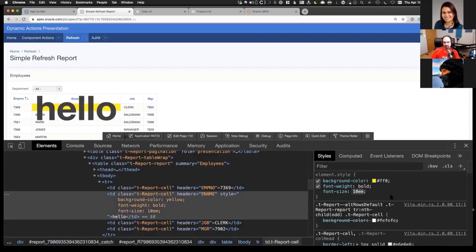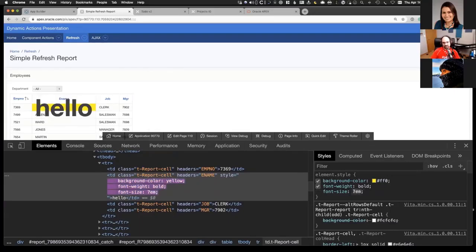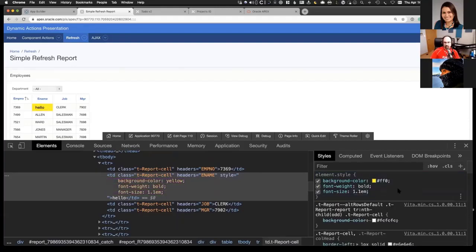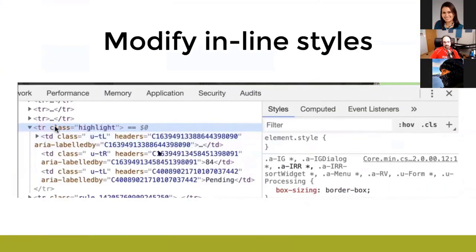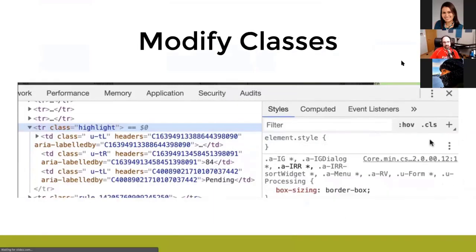But as I'm making these things, look at what happened to the HTML. Those attributes are being applied right there, and that allows me to play with different attributes and see what's going to happen with them. By the way, you don't have to go in whole numbers with the em. I could do 1.5 or 1.8, right? So you can fine tune what you want. So that's an easy way to select something and modify how it looks. That way you modify the inline styles.